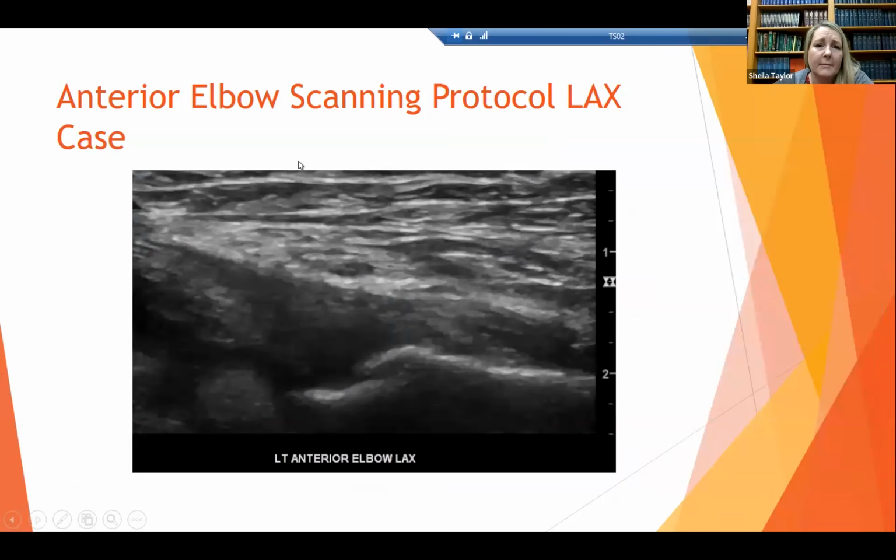So this is from that view. This is my case. So this is the biceps tendon as it comes and inserts on the radial tuberosity. This is only one still image. My cine loops I couldn't get easily onto my presentation. In just this one snapshot, you could be convinced that you had maybe a partial tear or some major abnormality at the insertion of the biceps tendon. She actually didn't, but we can see the bicipital radial bursa distended underneath the biceps tendon and a slight abnormality on the radial tuberosity there.